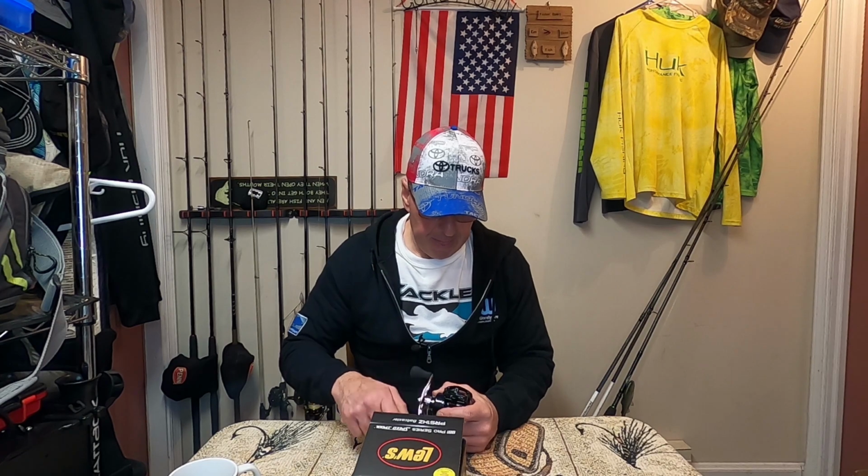I'm going to pair this reel up with my Cabela's Tournament ZX crankshaft rod. That rod's designed for throwing Magnum square bills, Magnum crankbaits. This year I did pretty good throwing around a Magnum crankbait by Strike King. It was Fire Tiger. I called it the zombie square bill. But yeah, this is going to get paired up with that rod, and this is always going to be ready to go with a nice big Magnum square bill sitting there. Can't wait to be throwing this one. This is going to be great. Check out the BB1 Pro by Lew's. Can't beat them with a hammer.